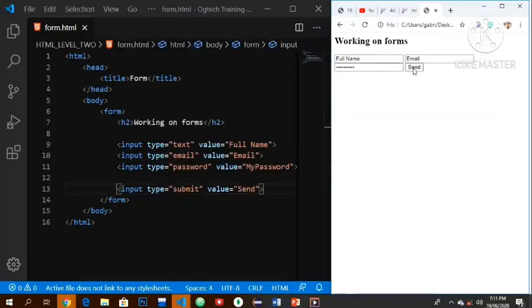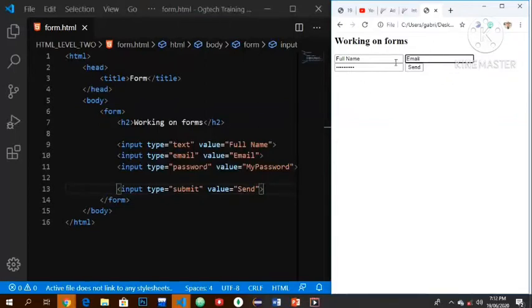Okay, watch now. If I hit send, can you see this is the email? It's saying please include an @. Normally your email is supposed to contain, let's say, my name, the prof082 at gmail.com or at ogtechnetworks.com. That special key called @ is needed whenever we're dealing with email.